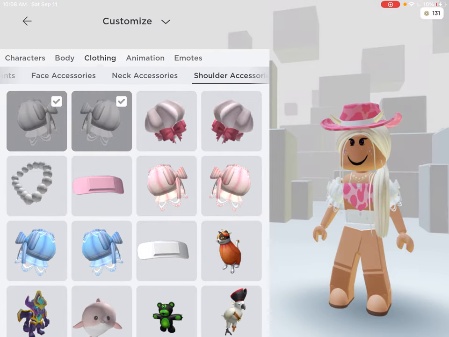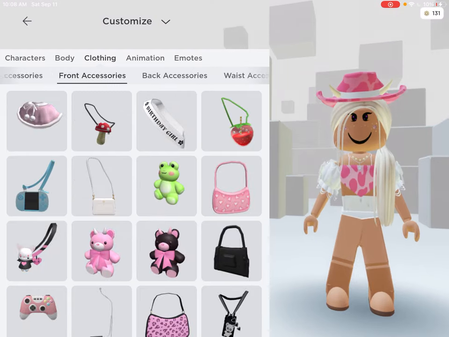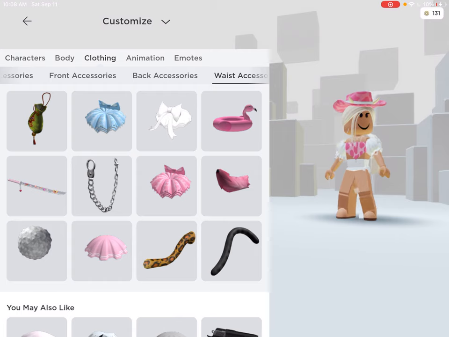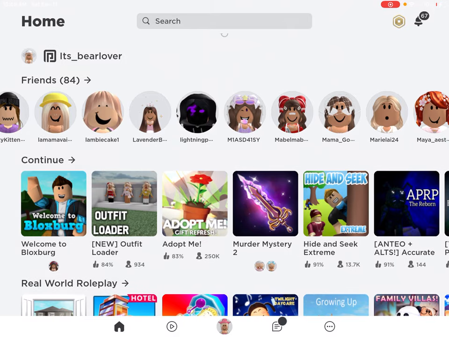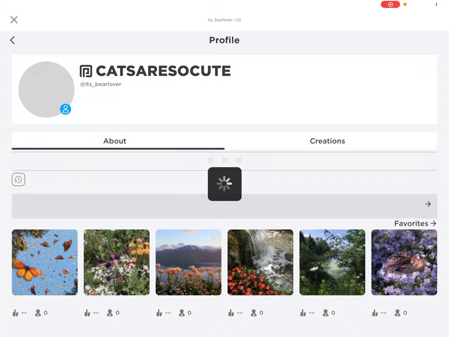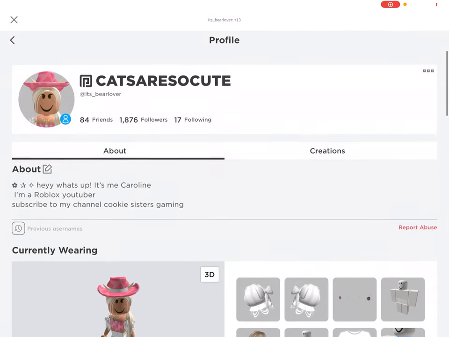Okay, then we're gonna just put on... I have these, so I'm going to keep those on, and front accessory, and the back accessory, and then the waist accessory. No, okay, so this is the final product. I think it's really cute. I'm just going to look at my profile really quick and see how it looks. Okay, that was so cute. I love it so much, guys.